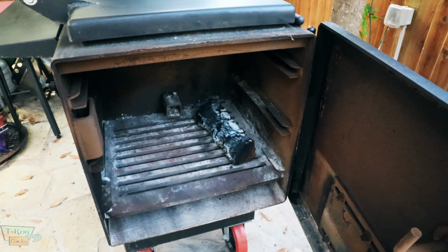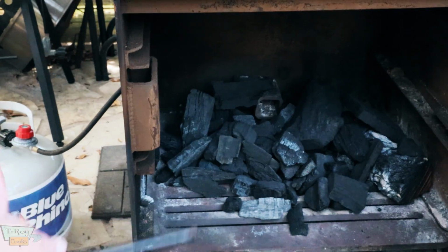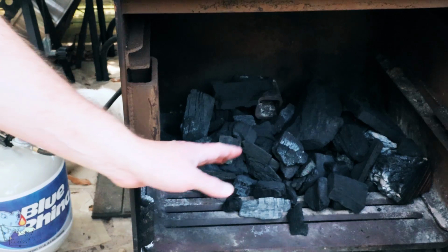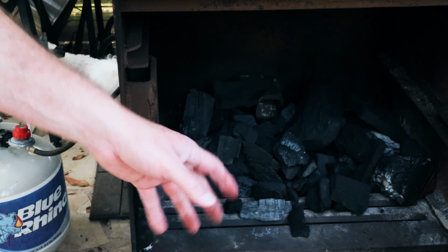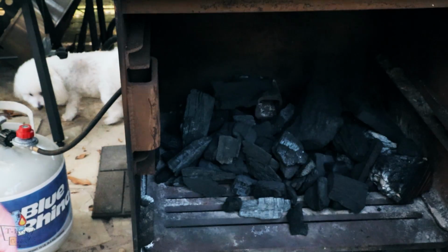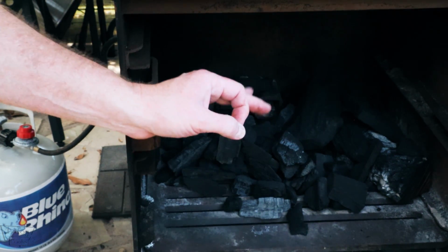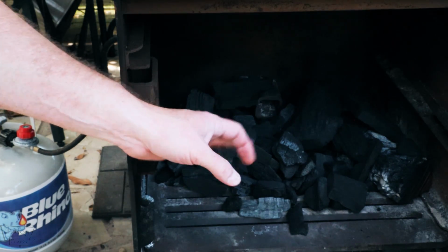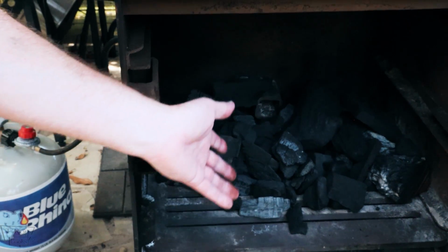All right, let's fire it up. All right, guys, I just put some lump charcoal in here. You don't have to do this. Whenever you're lighting a fire for an offset, you want to have a really nice bed of coals down in the bottom to maintain temps and to also heat your wood and make it combust quicker. So I like to start off with some lump charcoal. I find that briquettes put too much ash out, but lump charcoal works really good. Or you can just use straight wood, starting off with some small chunks of wood.